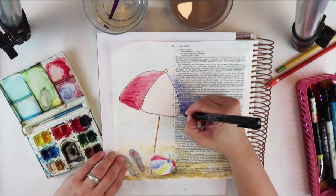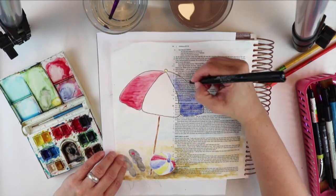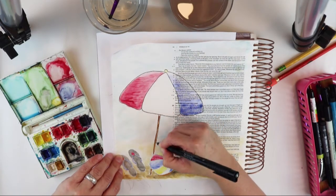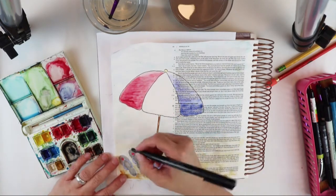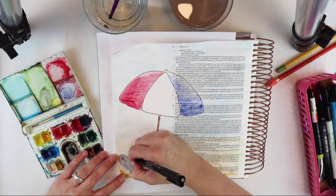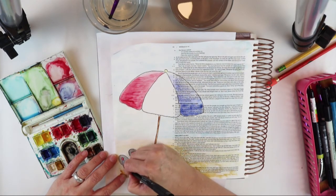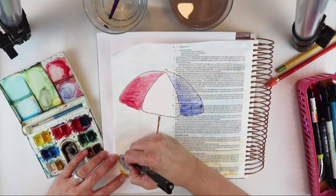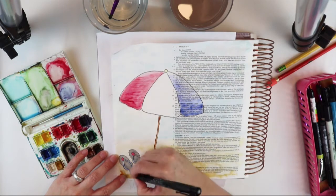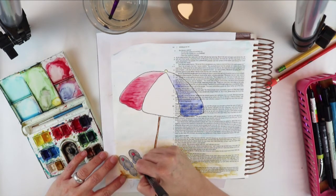Now I'm just going to take my Faber-Castell Pitt Artist pen and outline all of those pencil marks, because I like that look of kind of a line drawing that's been colored in. And so just adding in those lines with a pen now. I hit it with a heat gun, you saw, and that gets it really dry, so I'm not gonna ruin my pen. So make sure that paint is really dry before you line out over on top of it.